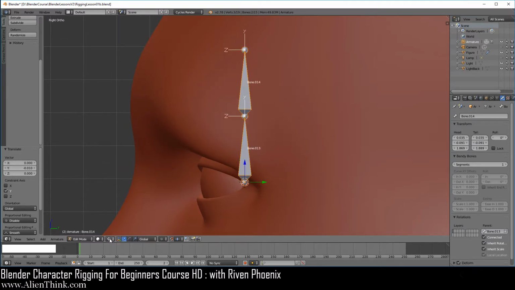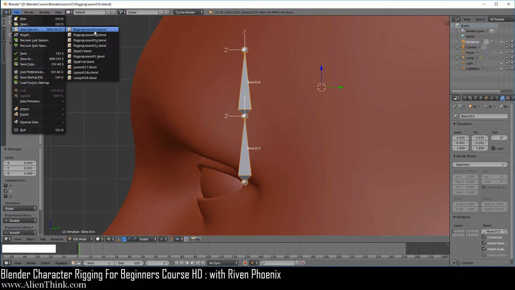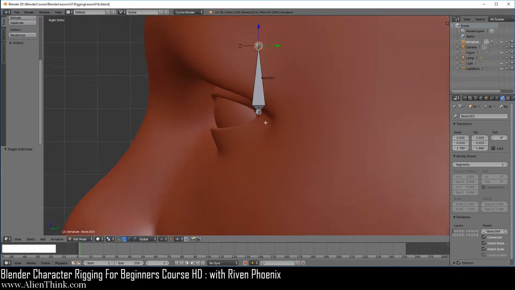Now note that when you're rotating from the 3D cursor, you can place it over here, rotate, you can place it over here, rotate, or you can place it anywhere and rotate. Anyways, that's what I wanted to show you about this concept, because we're going to be hitting this pretty soon, this concept of parent and child relationships. So go ahead and now open that file up again where we had just left it.